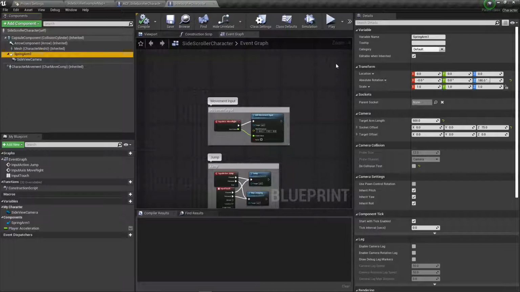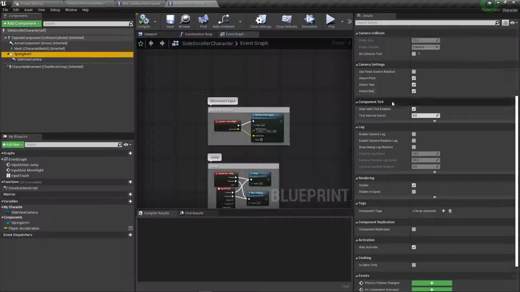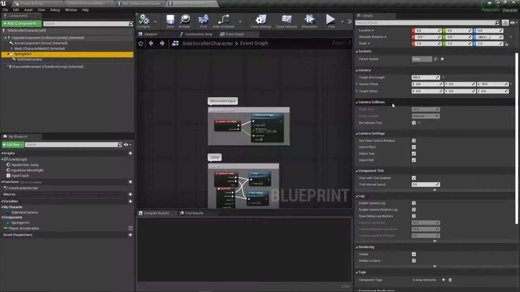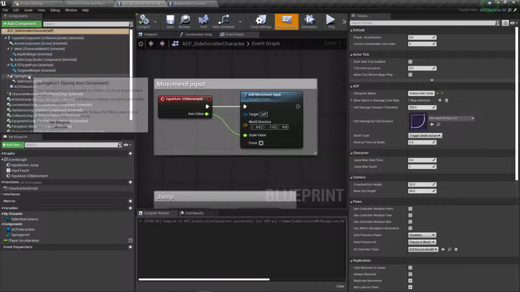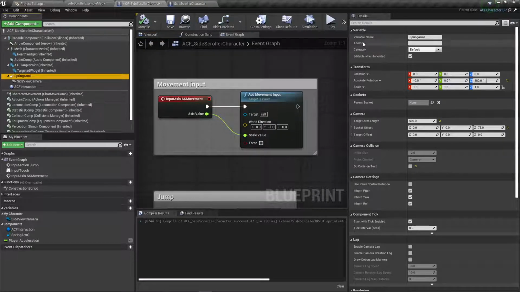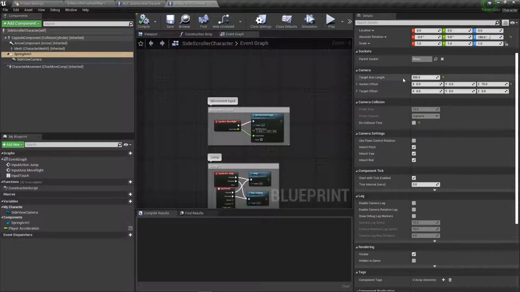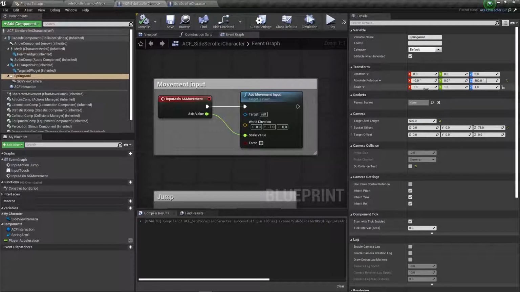The camera, do collision test. 500, and that is the same.